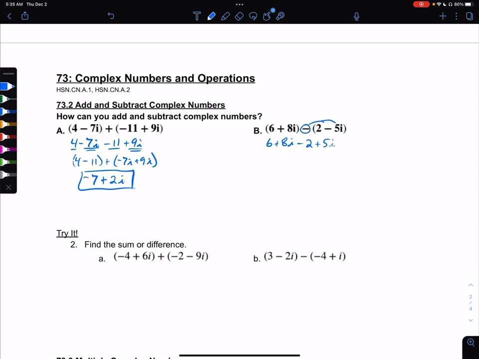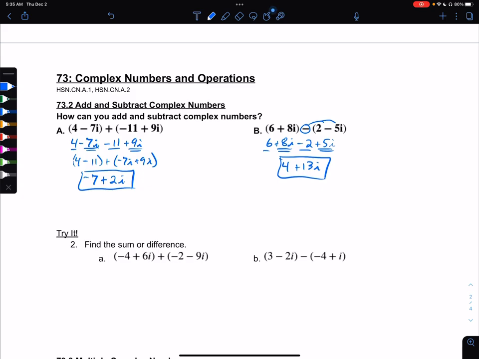Again, if you want to group these together, you can, like I did in part A, where I showed those two new groups of parentheses. However, if you just want to put like terms together, if you're pretty good at this, 6 minus 2 would be 4, and then a +8i and a +5i, 8 plus 5 would be 13, and the i comes along. Remember, when you're adding or subtracting, you're not changing the i value. That wouldn't become i squared. We'll get to that in the next section when we start multiplying. But for this video and adding and subtracting, 8i plus 5i is 13i.